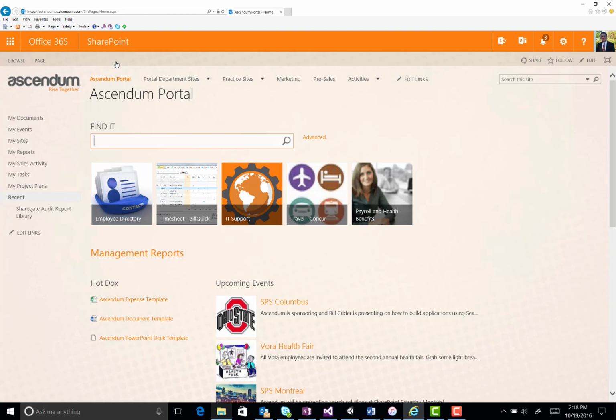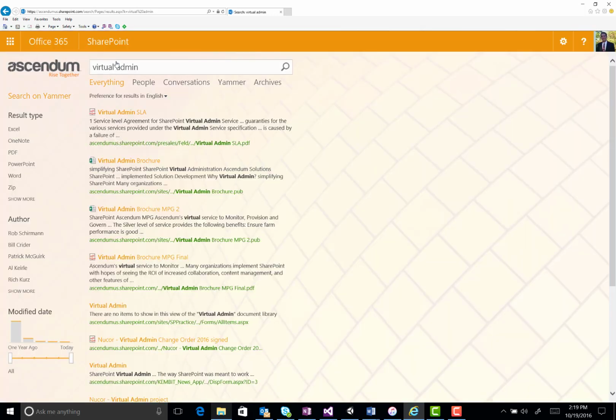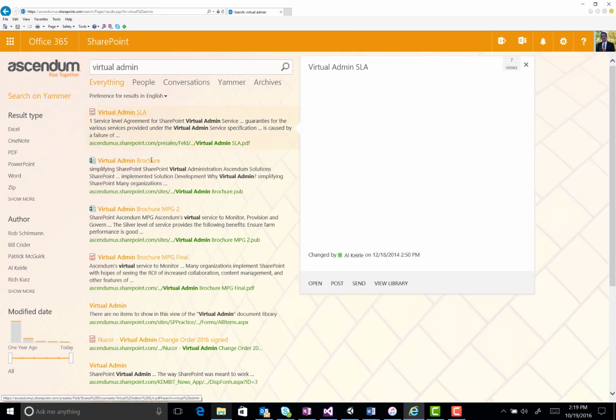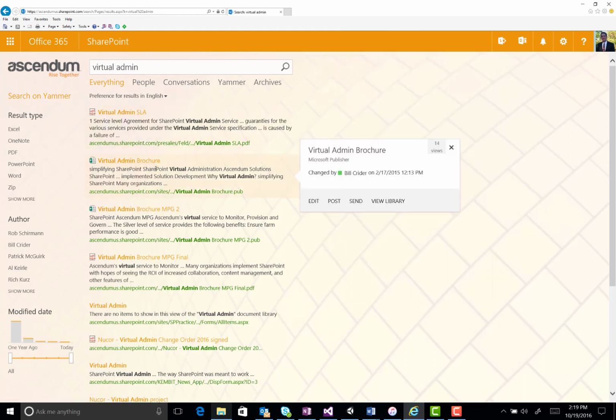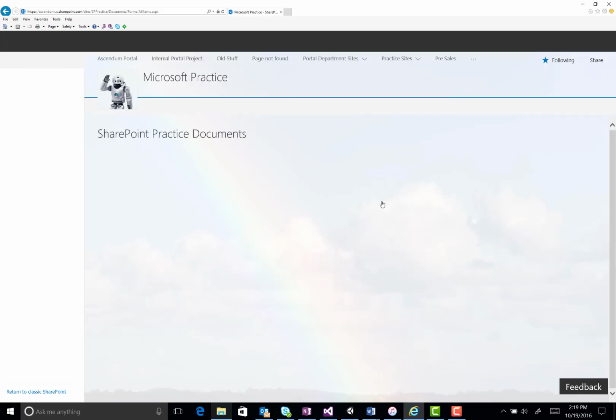So for example, if I'm looking for stuff on our virtual admin product, and I don't know exactly where it is because it's not my department, I'm maybe the salesperson looking for this, instead of having to send out an email or look through file folders, file shares that I'm not familiar with, I can just hit search, and right away the top results are going to be related to the very same things we just looked at in the library, because when you match a tag to a search term, it hits very high on the search results. So I can hover here and go right to the library, and we'll be right back where we started a second ago. And so here we are back here.